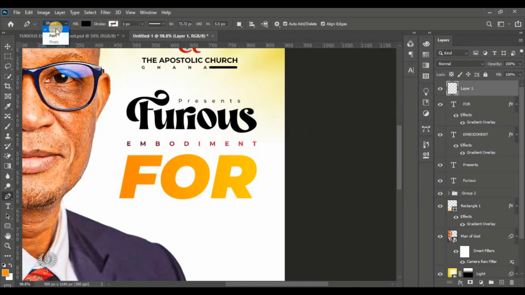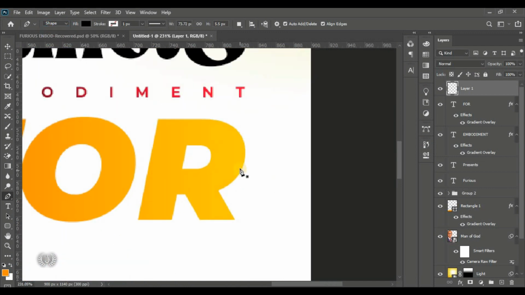All I'm going to do is make sure the setting is on shape right here, and we are good. Let's zoom in more. I'm going to create some shape, taking the pattern of the text R like that. I was just showing you how it is going to go. I'll make a node right here by clicking on this side and create another node right here, stretch it a bit, hold Control and take this slider at the right and tilt it so that it fills the line of the R text like that. This is what we want.